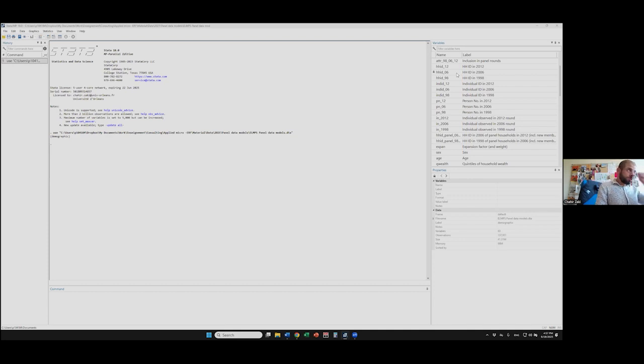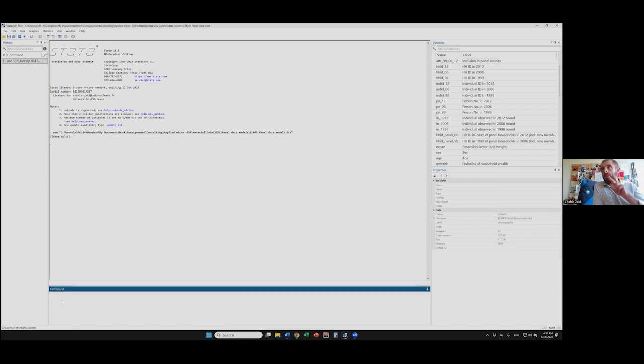Okay. So first, there are 2 important commands that you have to run whenever you start working on any database, which are a command called D and a command called CD. With CD, we ask STATA to change the directory, in the sense that I will write CD and then put the location of all the empirical work I want to do.